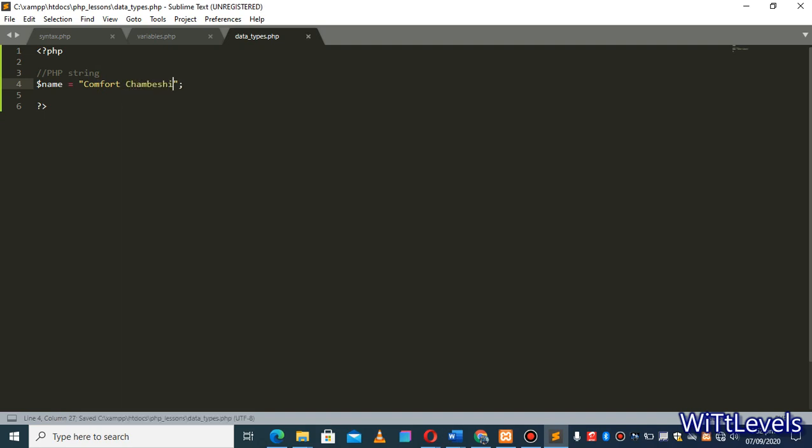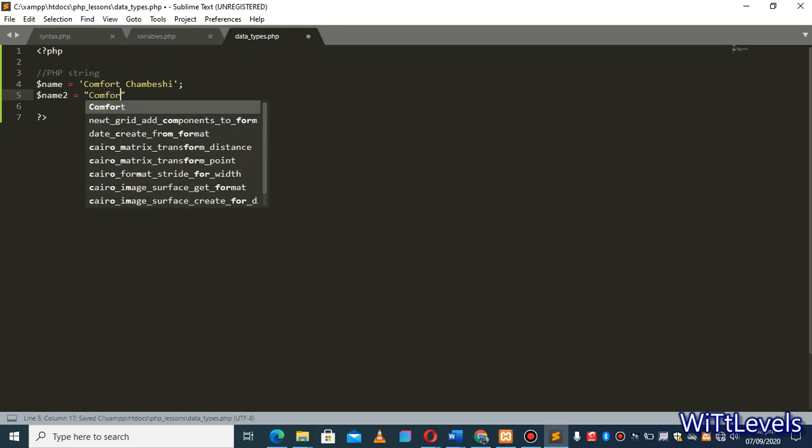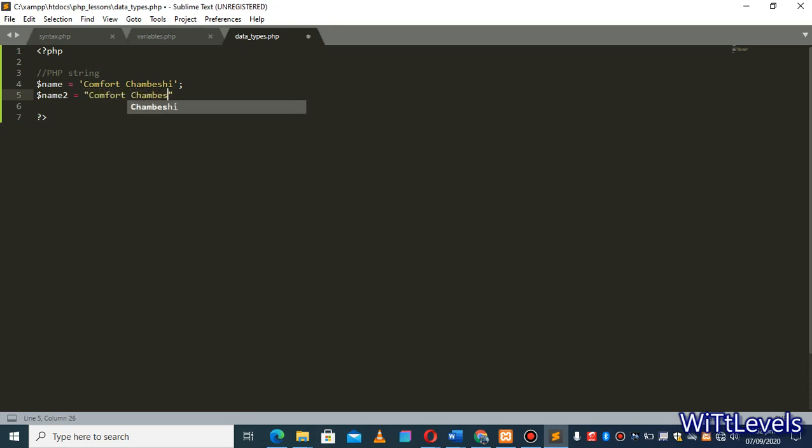When you're dealing with words or letters in PHP, you need to make sure that the variable you have declared is equal to something inside single or double quotes. Here, let me say name2, and I'm going to use double quotes, Comfort Sambesh. As you can see, this is the same data.